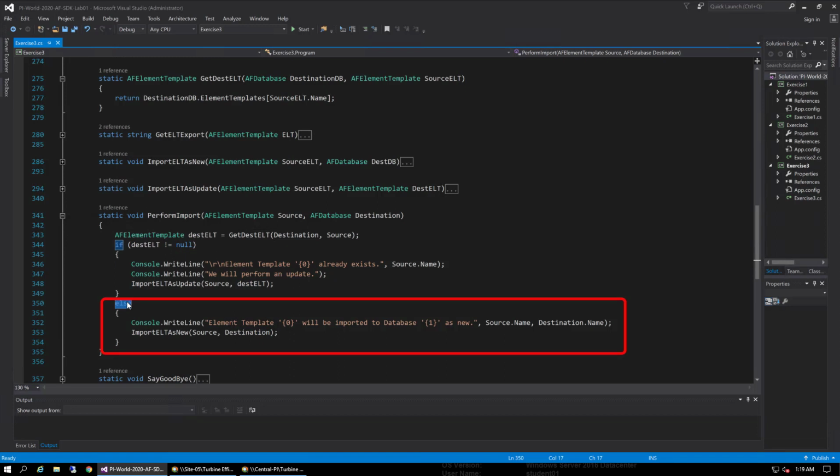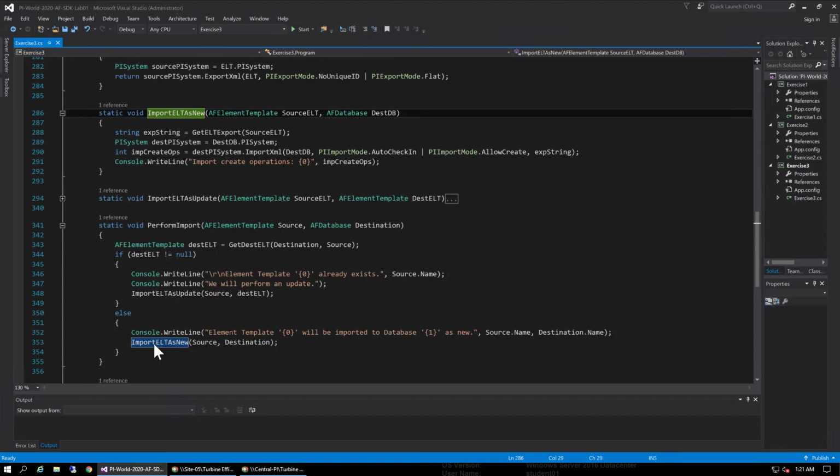If the destELT is null, that means a template does not exist. You will need to import as new.